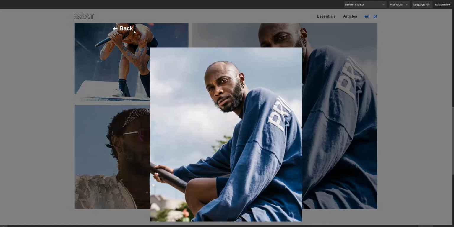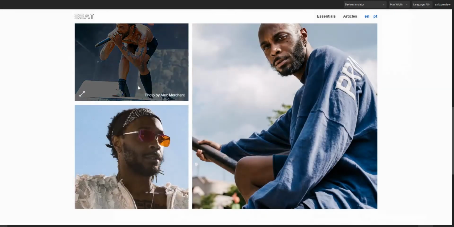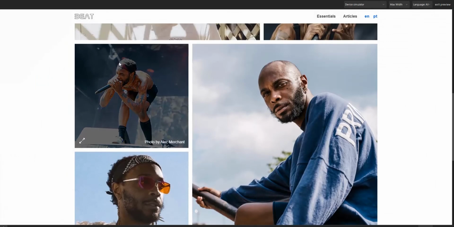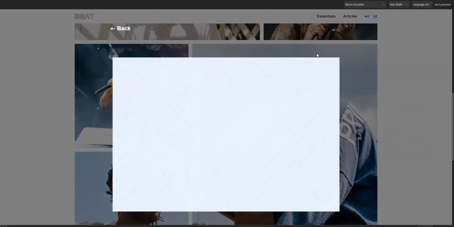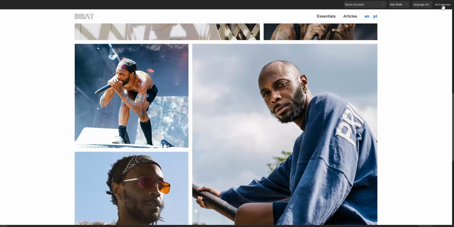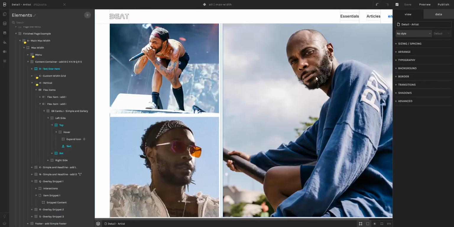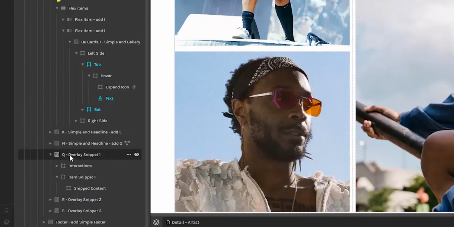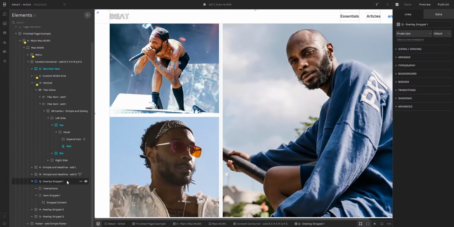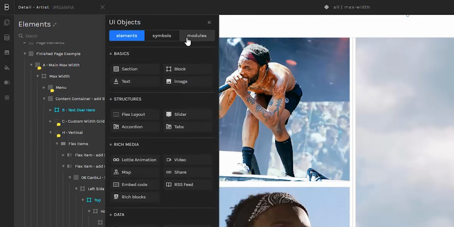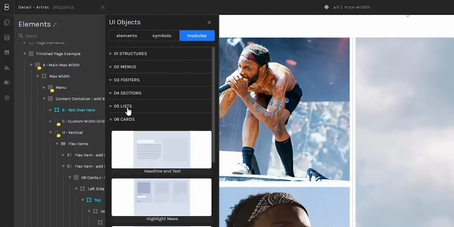So to do this, I'm going to get out of here and we're going to use this element that hasn't been finished yet to test this. We're going to learn how to make the connection between the snippet and the source that will feed it. So I'm going to come out of the preview mode, and what we need to have in our layout is a dynamic flex layout. In this case, we have a dynamic list of the photo album collection. We also need a snippet. In this case, I'm going to use this element here. We've used it before in other videos, and we can find it here in the UI objects in the miscellaneous area.